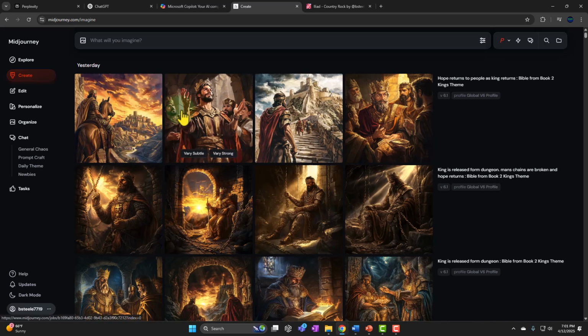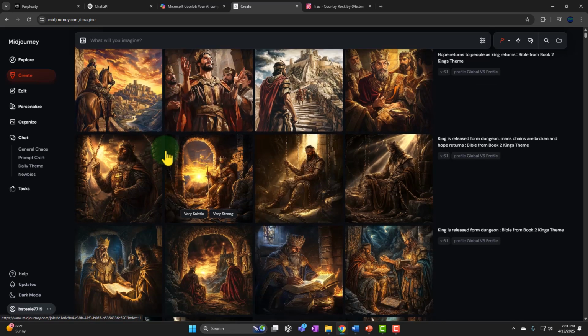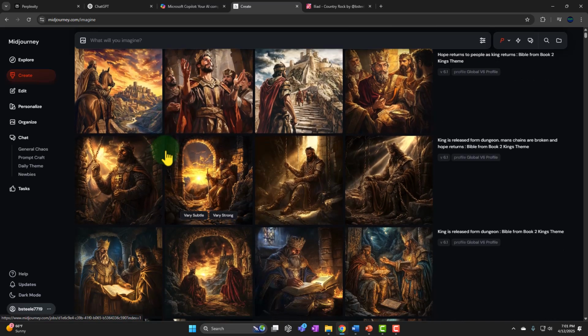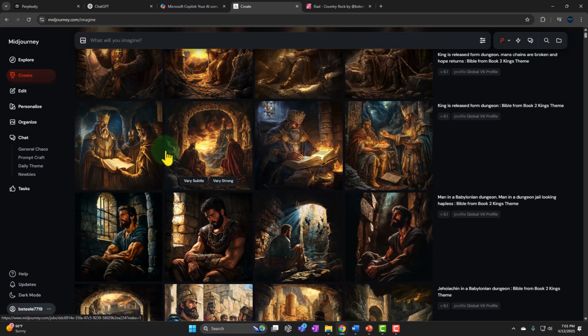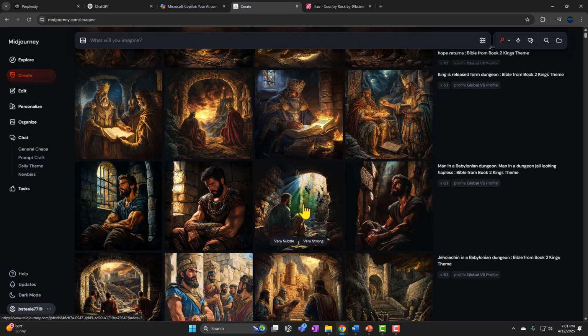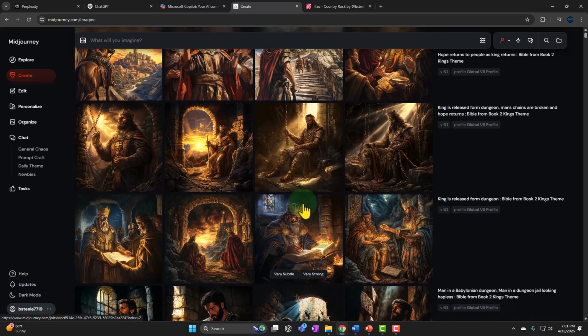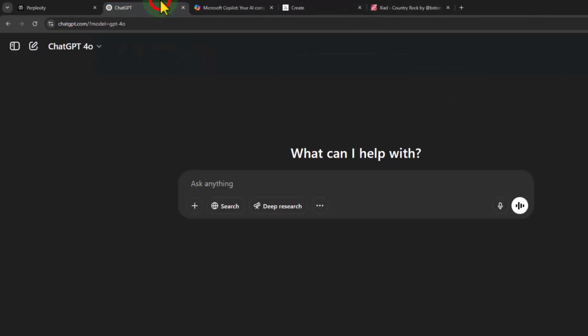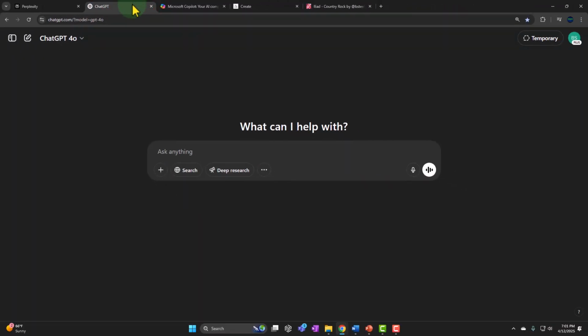So the images that it comes out with are kind of to my visual palette, appeasing to my sensibilities, which is nice. Whereas with the other AI images, when I put stuff into something like ChatGPT, I don't know what it's going to do, right? I can tell it the theme and what style. I always go to the anime style, so I tell it, give me a Japanese anime action style, and so on. And then it does that.